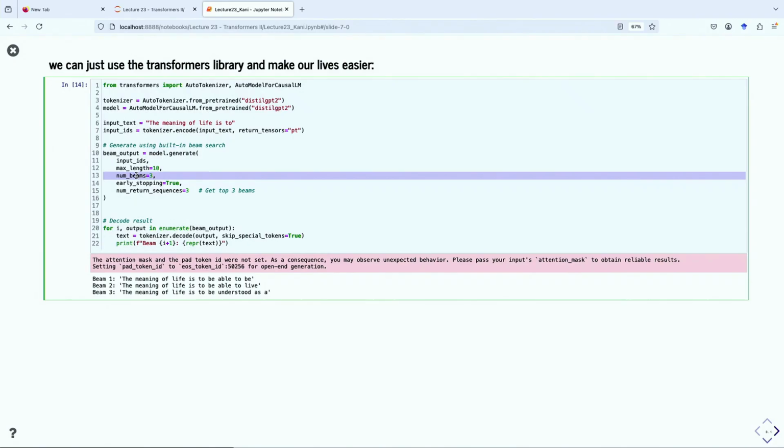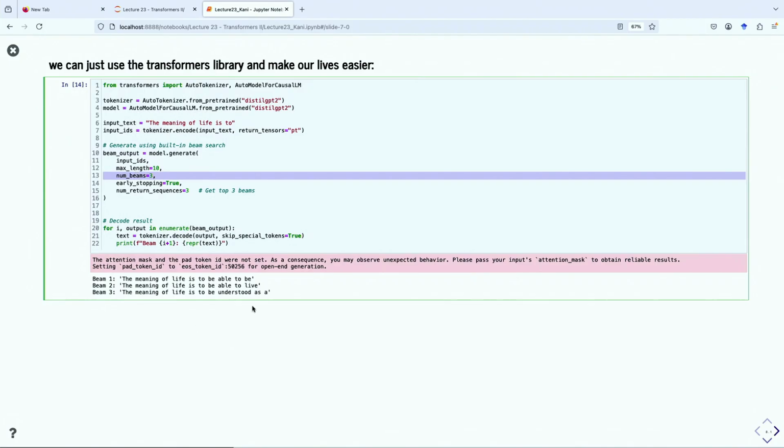What happens when you set num beams to 1? Yep, that's just a greedy search. Beam search is still a greedy search, it just hedges its bets a bit. It's like a guy at the racetrack. You could have someone who's greedy and bets it all on one horse, or someone who's still greedy but bets on a couple of different horses, so there's more of a probability that they get what they want. Same thing.